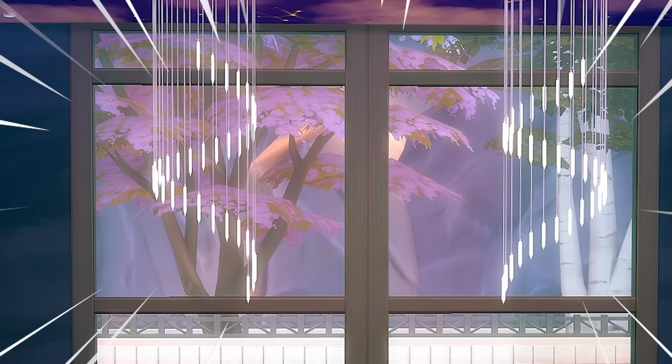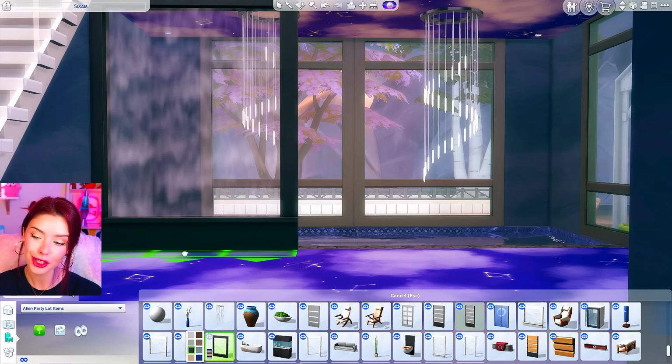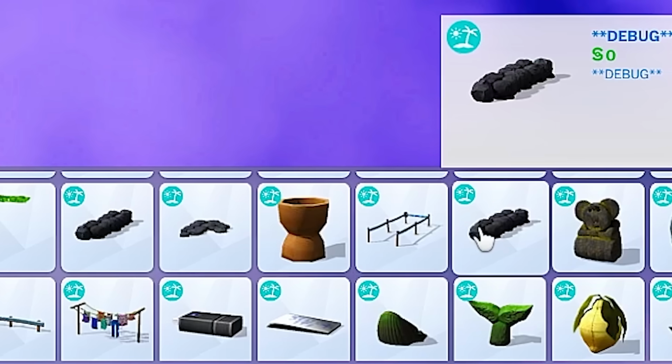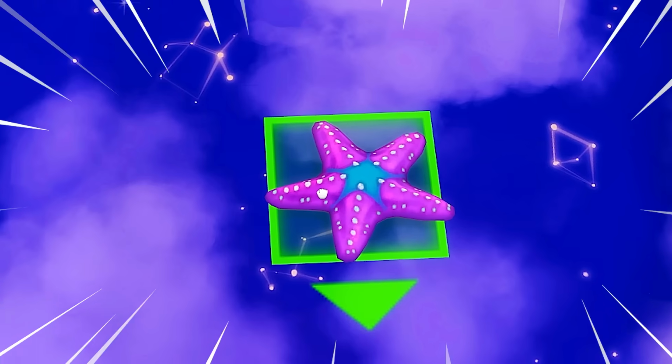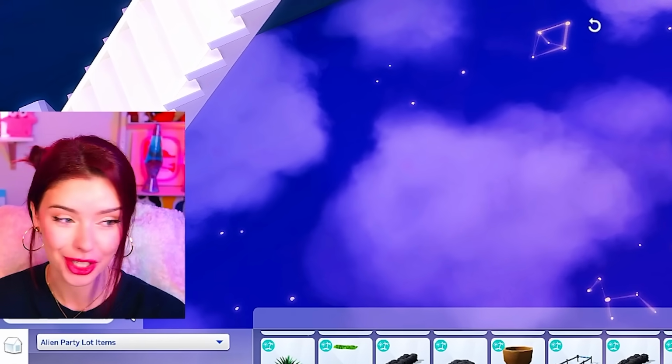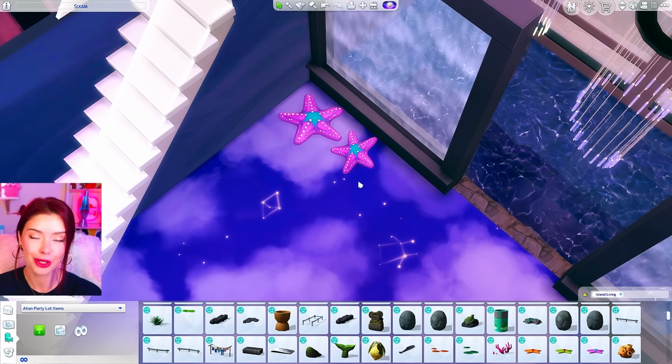I have added those spa day lights though, and just to divide the room, I'm gonna add these waterfalls from Spa Day. Wait, I was just scrolling through Island Living Debug, and they have starfish. How did I not think of that? This is the perfect way to combine these two in the most literal sense.